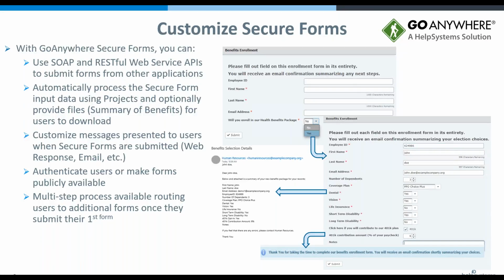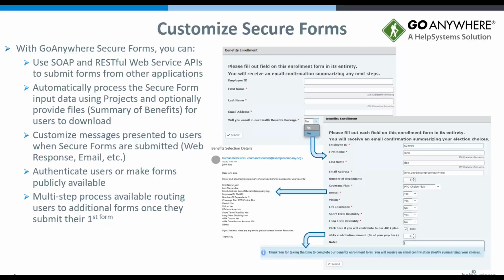And so in this case, a summary email could be sent either way, whether you click yes and then you complete your benefits. GoAnywhere can then summarize your selections, wrap them up maybe in a PDF file or something along those lines, and then send the results to the individual who submitted the benefits enrollment process, or just a summary email with your choices, as you can see that's presented here on the screen.